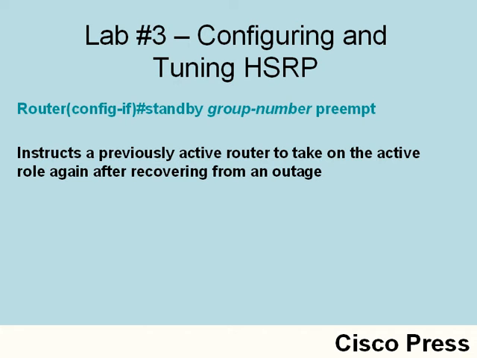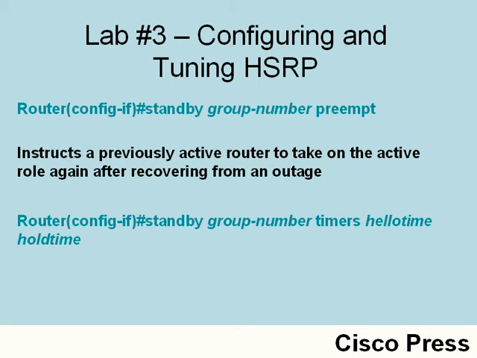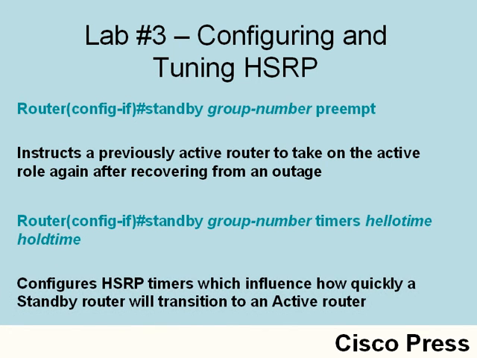We're going to preempt an existing active router and take over once again. We may also want to tune the HSRP timers. Remember when we gave the show standby command? We had a hello timer of 3 seconds and a hold time timer of 10 seconds. And Cisco recommends that the hold time be at least 3 times the hello time.